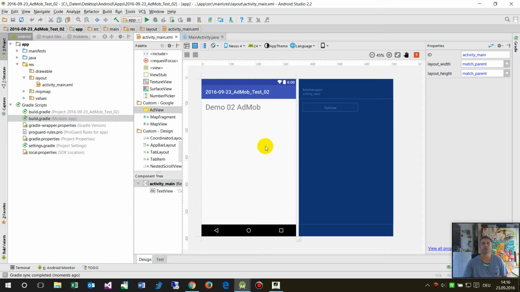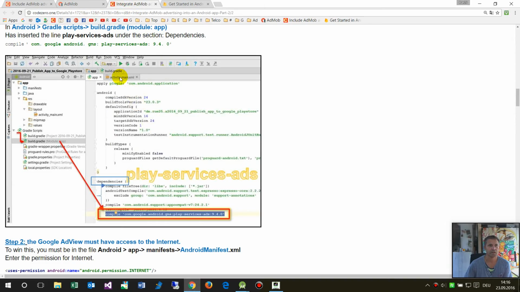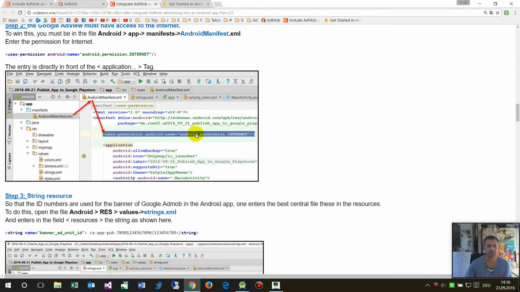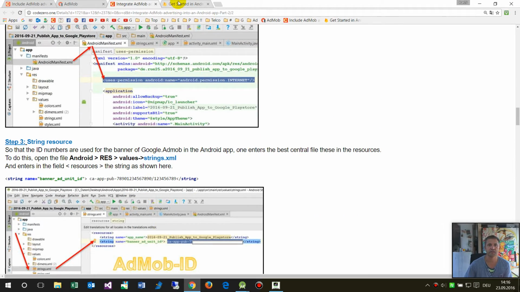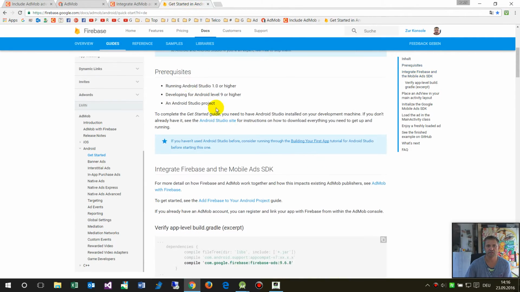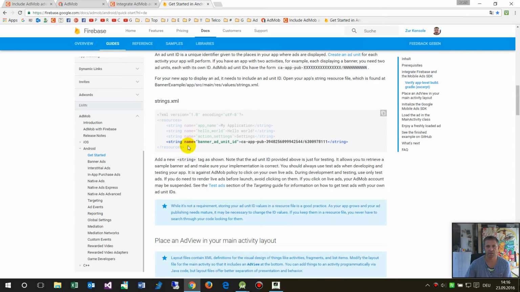And now what did I write down? I always have to look it up. Now this creates the ad services, and then we have to enter the permissions. You will find the same description that gets started here, and this is quite good stuff.